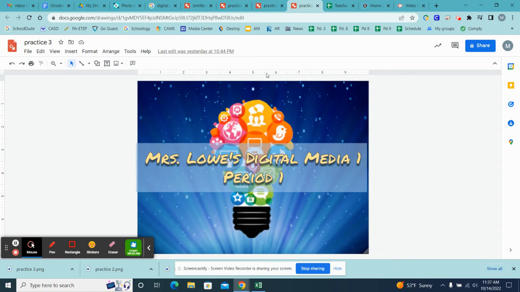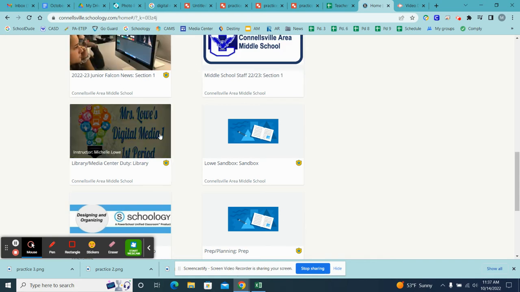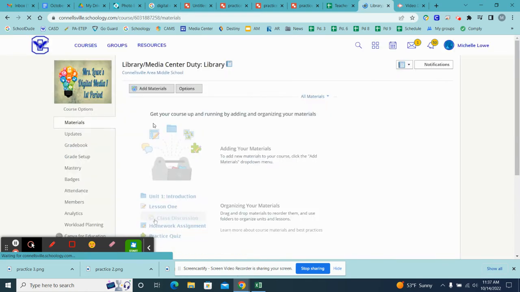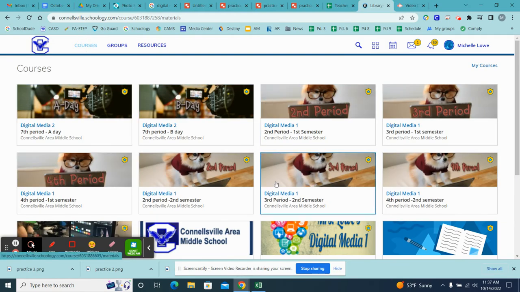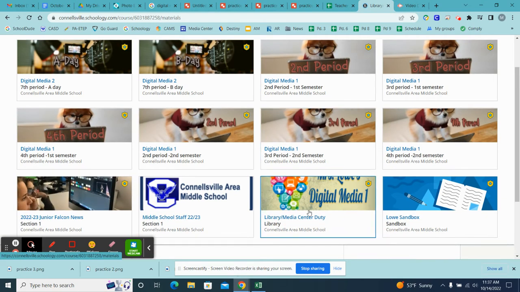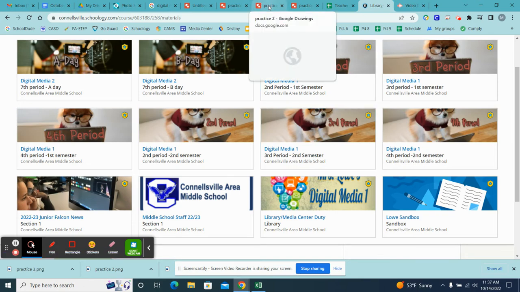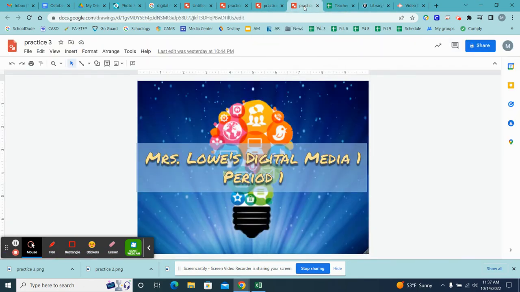Every platform is different and requires different things. So something that looks one way on a desktop is going to look different on a phone. Same idea. And you can even see here, this image is kind of cut off at the bottom. If I go into the class, you can kind of see the whole thing. But if I go to this spot, it's kind of cut across the top and the bottom. So again, there's no way we can fix that entirely, but this image size seems to work the best. So that's kind of why I chose to do this in Google Drawings.